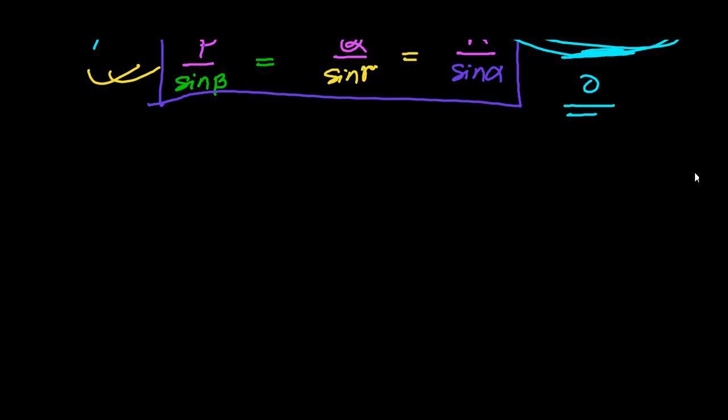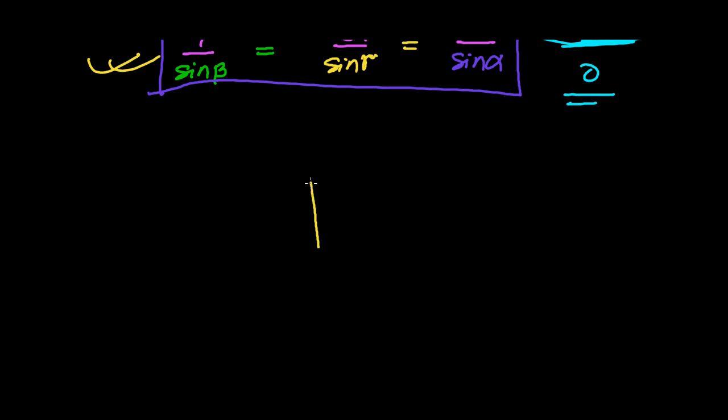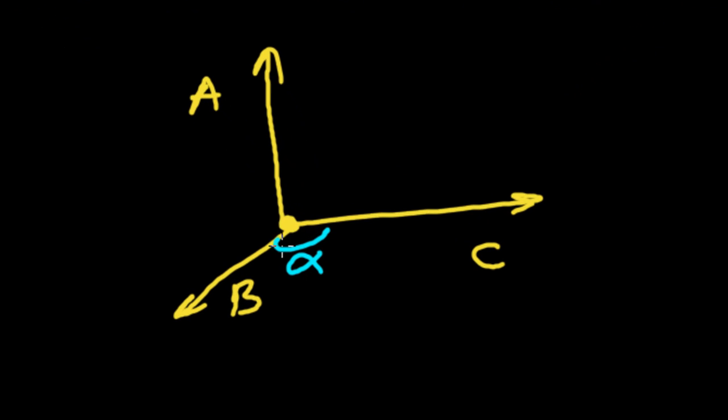Okay, so our figure was something like this. Let's say this is A, this is B, this is C, where A, B, C represent the forces which are coplanar, concurrent, and non-collinear. Let me suppose for a while that the angle opposite to the force A is alpha, the angle opposite to the force B is beta, and the angle opposite to the force C is gamma.